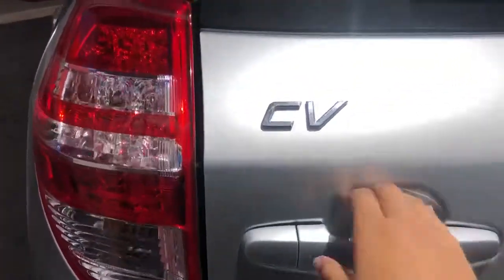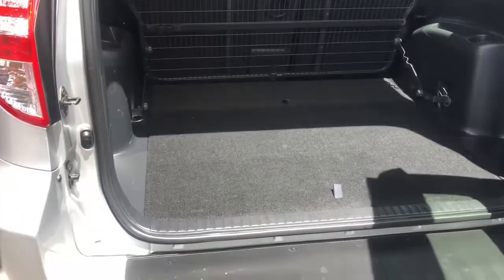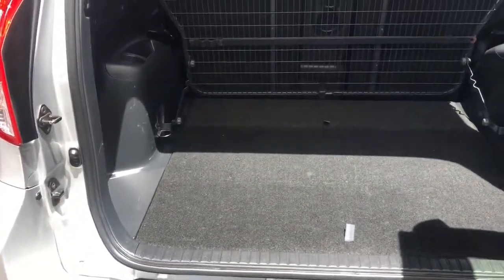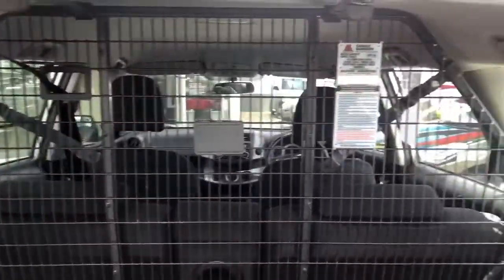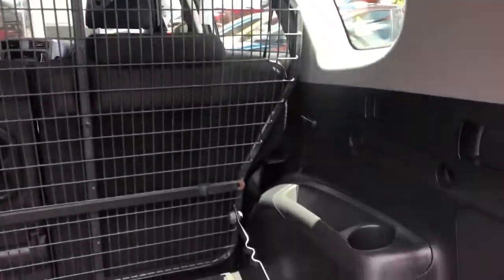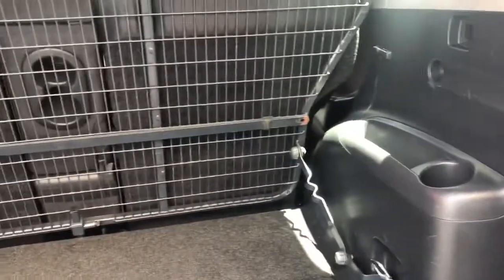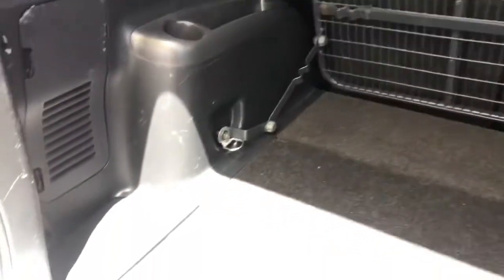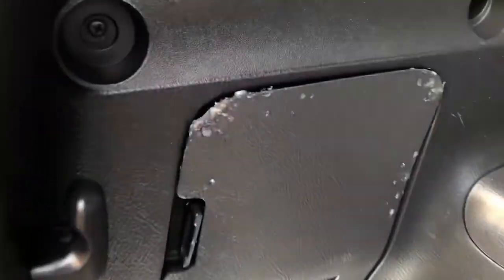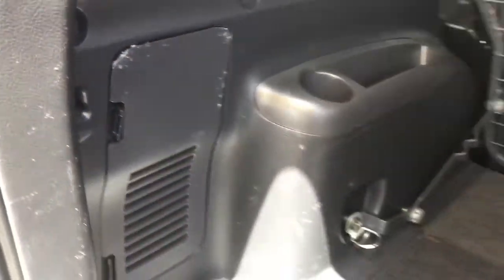Taking a look at the rear of the car — you've got ample boot space in the RAV4. This one currently has the cargo barrier in place; however, if you don't want it, it is easily removed — it's only four bolts that hold it in place, so it can be taken out quite easily. There's a little bit of scuffing on the interior boot insert there, but other than that the inside of the car is really well looked after.